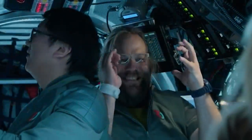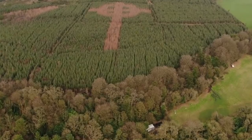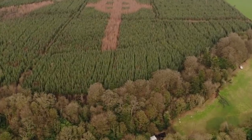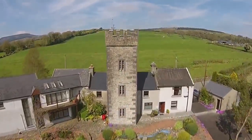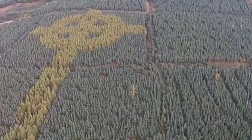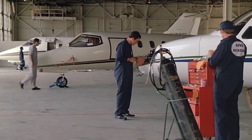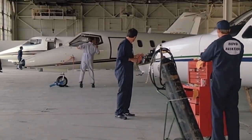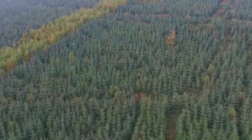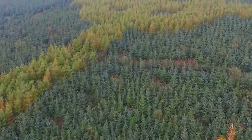A puzzling discovery doesn't necessarily have to be ancient in order for it to be deemed mysterious. Moving across Ireland, we find this enormous Celtic cross design made of treetops in Calaya County, Donegal. Nobody can say for sure how long it's been there. The cross is more than 300 feet long and can only be seen from the air, so it wasn't until a private plane flew over it that anyone realized someone had been using the forest to make art.